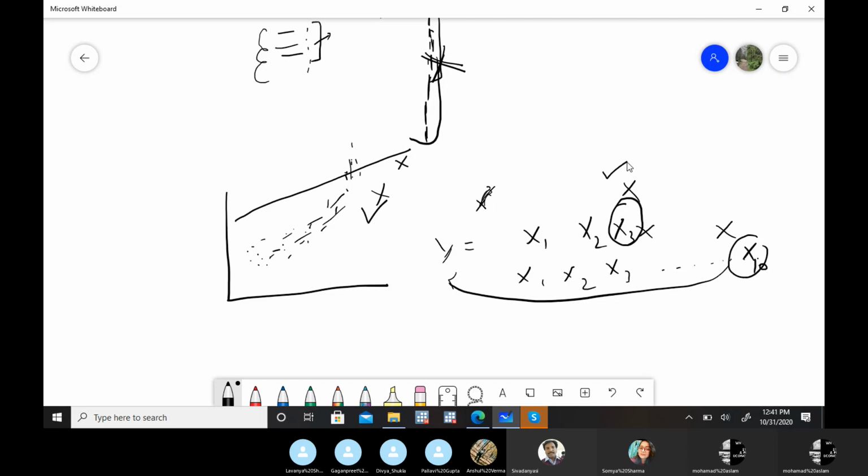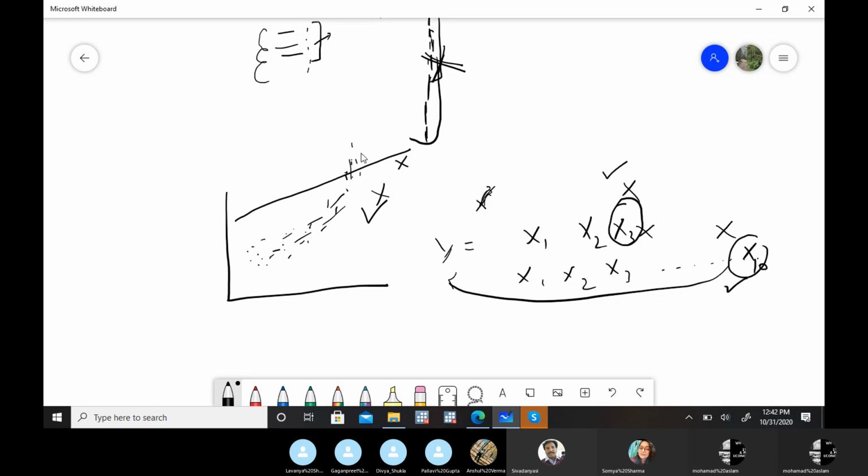Omission of an important variable, that might be a case, or addition of an unnecessary variable, that might be a case. So the specification error needs to be corrected. Then only your estimates will give you a better picture. What will happen? Like in this example we are taking, the actual data is something like that, but in the equation form you have taken something linear and the line is somewhere here. So here it's not possible to fulfill assumptions like the residuals' average being 0, the constant variation, all those assumptions.